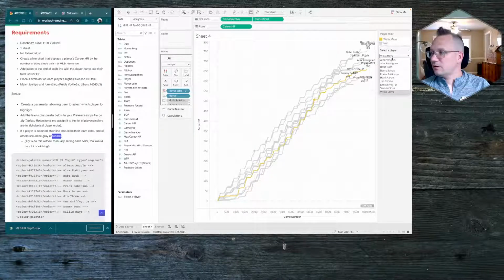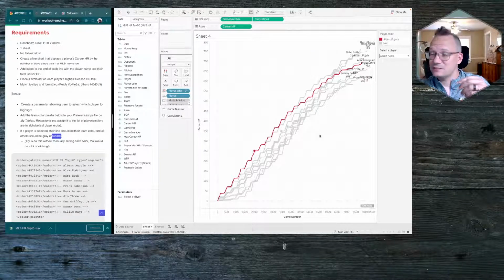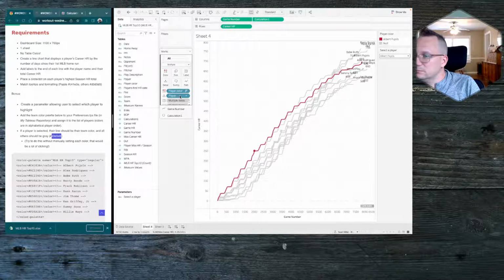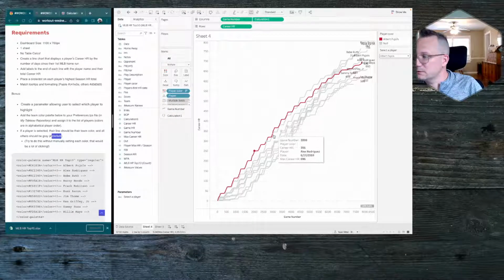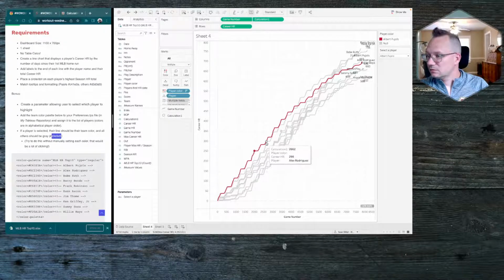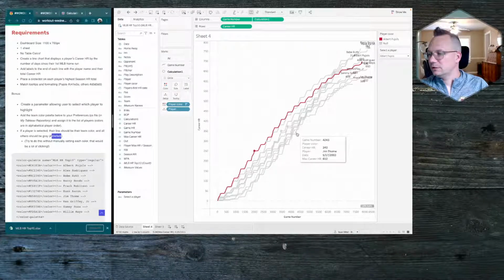So that's kind of a fun, easy way to manipulate the Z order, right? So you want the selected lines to be on top. I thought it would be, but I guess it's not. Do I even need player in there? Yeah, I need player in there because that's the tooltip thing. Strange. That should be working. Oh, it's on top of the line. You can see it's on top of the lines, but it's not on top of the dots, right?